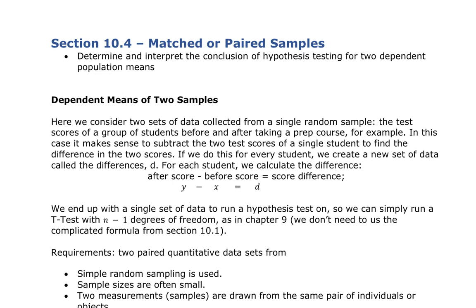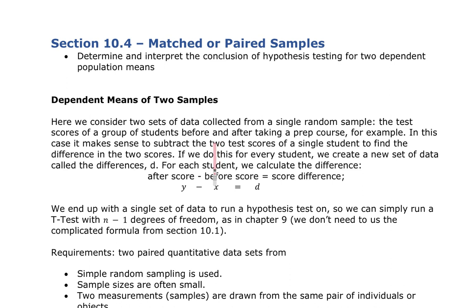In this video, which is the last one for chapter 10 that we are going to be doing, is the matched or paired samples. Now what we're going to be doing is still a student t distribution, but we're going to be doing a student t distribution on the differences.